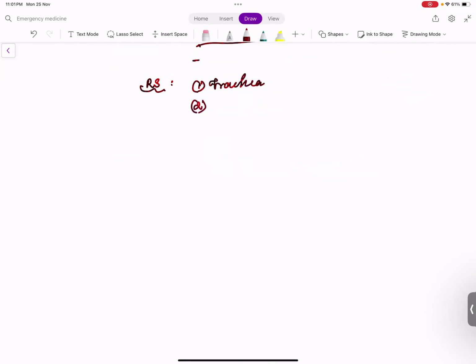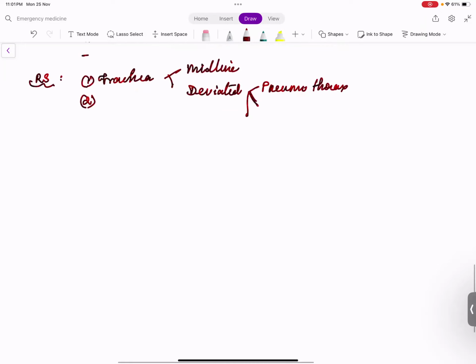Okay, maybe you can palpate the trachea to see whether the trachea is midline or it is deviated. Because if it is deviated, we'll have only 2 or 3 diagnoses in our mind. One, it could be pneumothorax. Usually pneumothorax which presents in emergency will be called tension pneumothorax. We'll discuss it shortly, but tension pneumothorax or a massive pleural effusion.